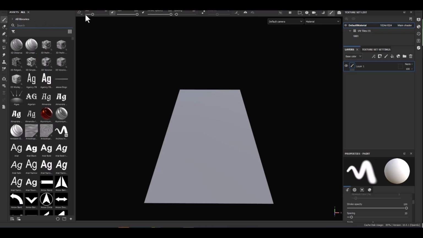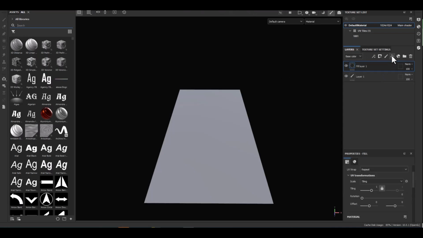So then what I do is I add a layer, a fill layer, to my plane here, like this. Okay? Then I can change the base. Now what needs to happen, as you see, this is not the right thing.